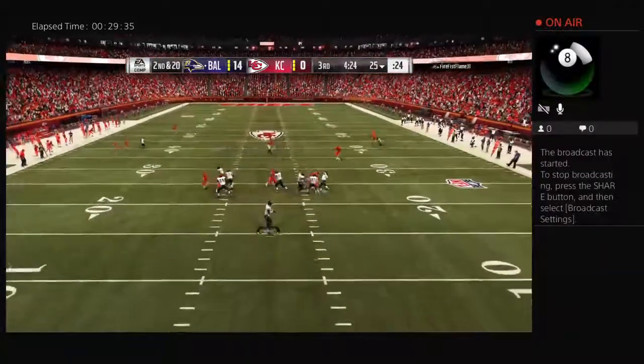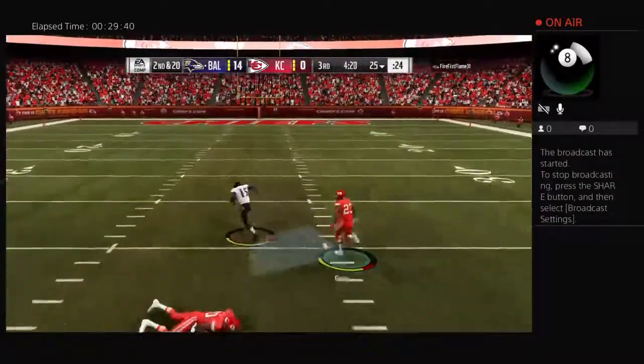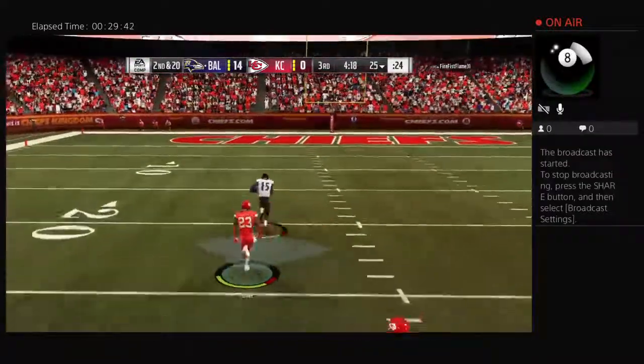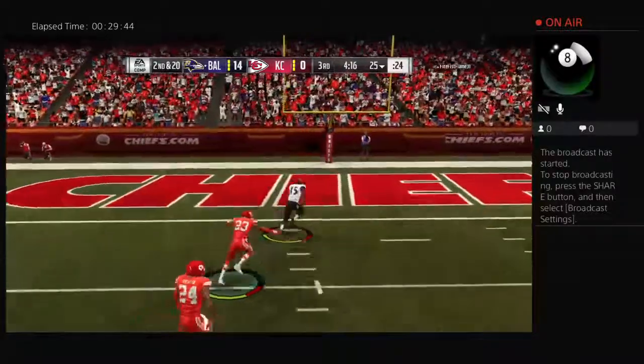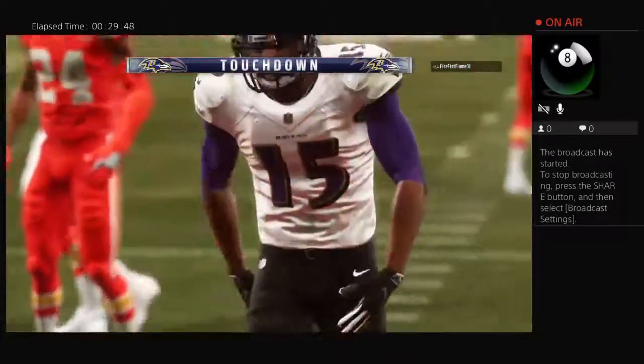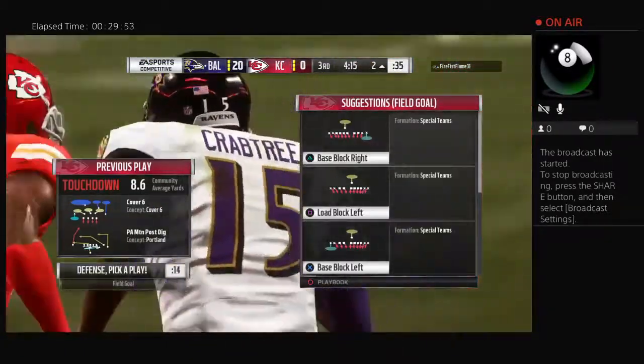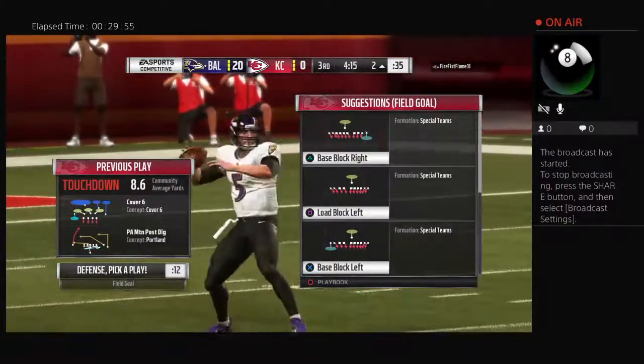Flacco off play action. Crabtree with it over the middle. He's at the 30, past the 20. And he'll take it into the end zone for a Ravens touchdown. 3 touchdown passes now for Joe Flacco. And the Ravens will add on to their lead.